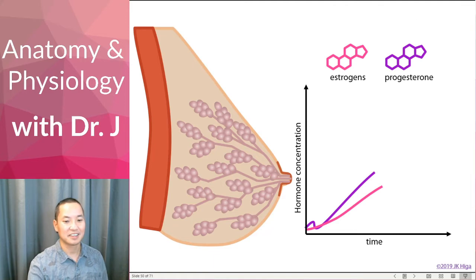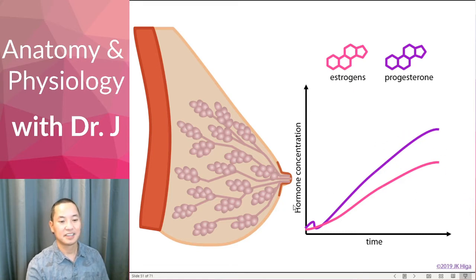maintaining that layer. But not only does it maintain the endometrium, it also causes this proliferation of lobules in the mammary gland. So it's maintained, but once a woman gives birth, it goes back down to normal. So this is why breasts are only fully developed when a woman is pregnant. Because why? That's the only time that a woman will experience these very high levels of both progesterone and estrogen.